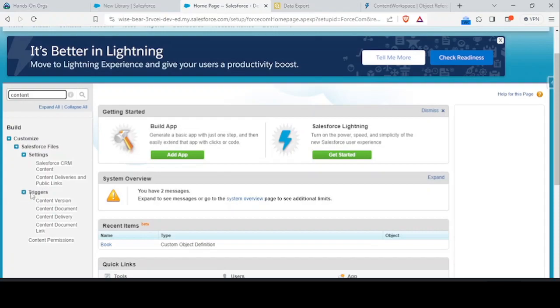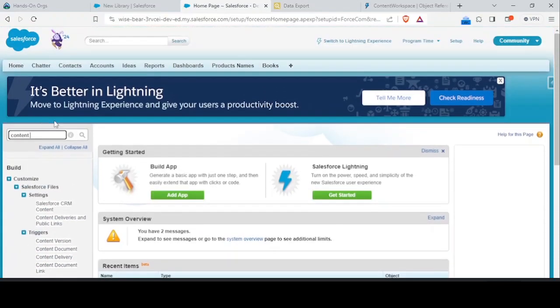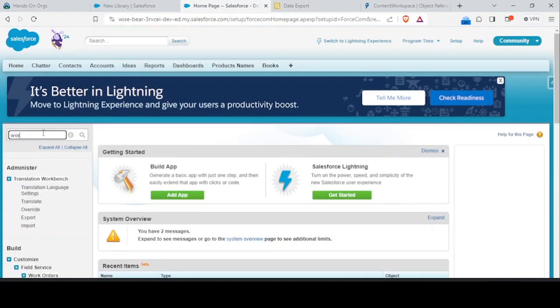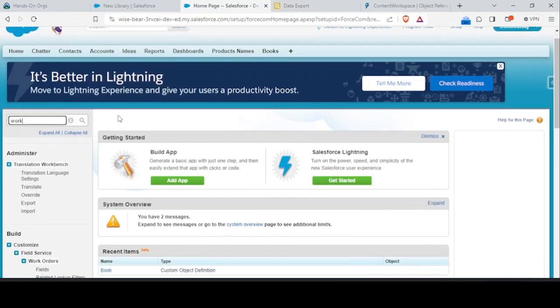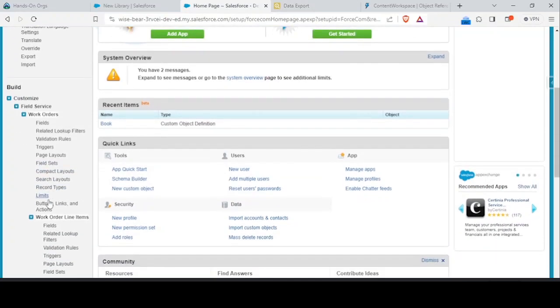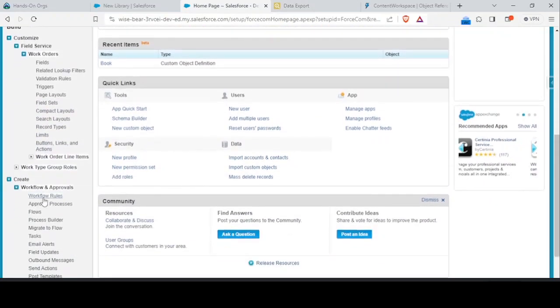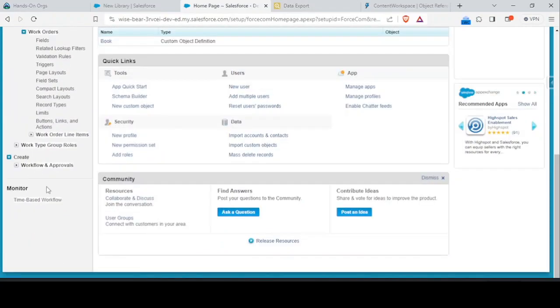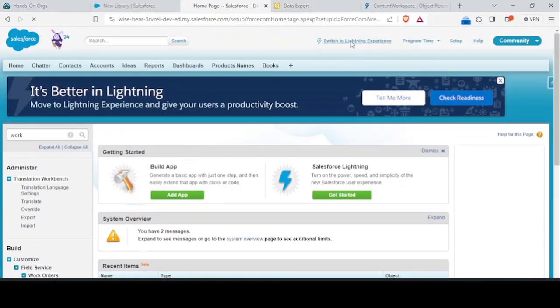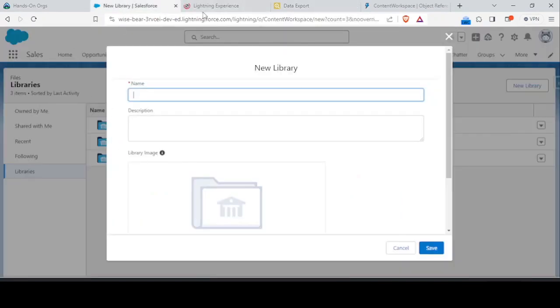No, we have content version, content document and other things. Is there anything of workspace? No, we aren't having anything of workspace. We have work order, work type, workflow and approvals. So from this, one thing is clear, that we cannot add a new field to this object.